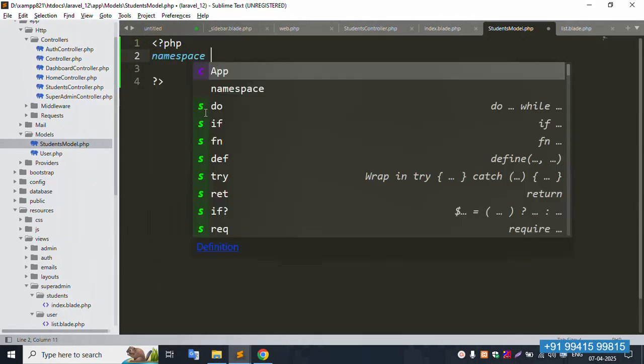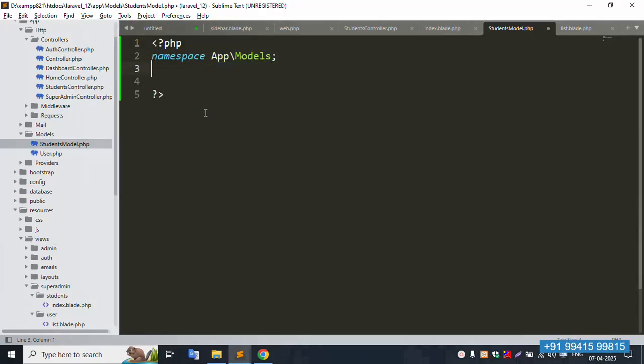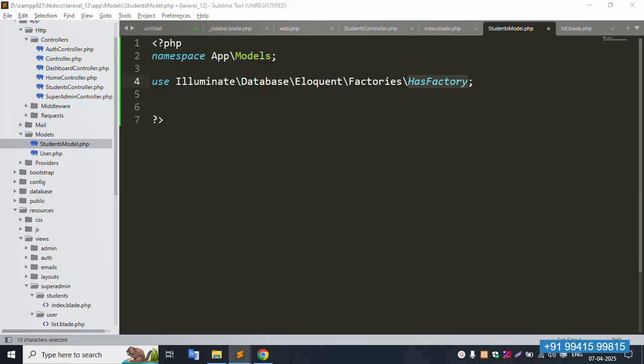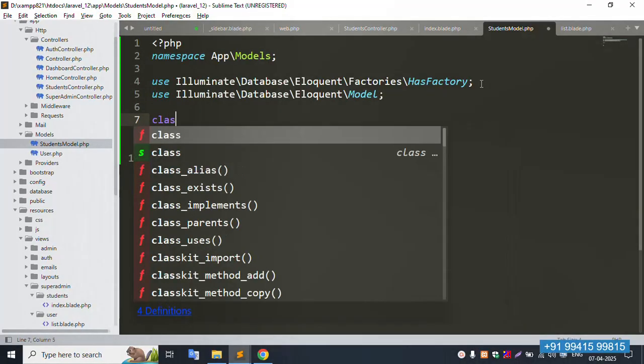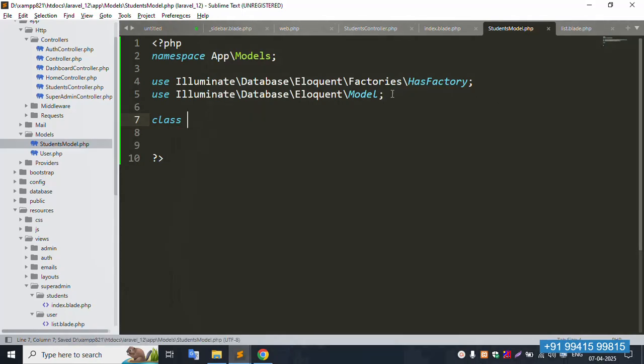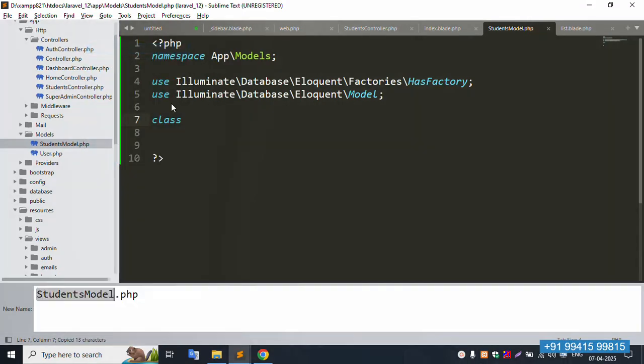namespace App\Models; use, this is the HasFactory. Next is this model. All good. Next is class, the same name, Student, paste here.